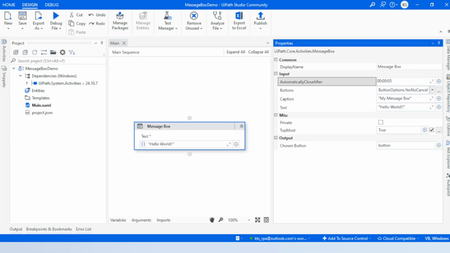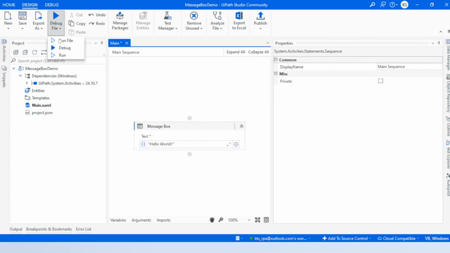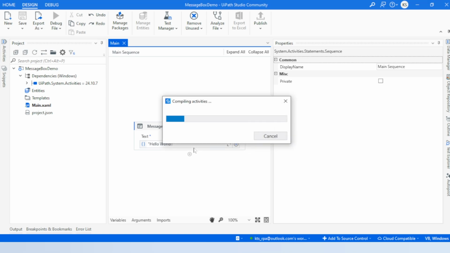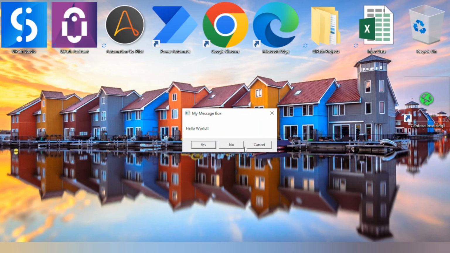Okay, so let me remove this time so that it will not close automatically, and let me run the file again. Again, we are getting three buttons, and the title is my message box, and the body of the pop-up displays this message, which is hello world.